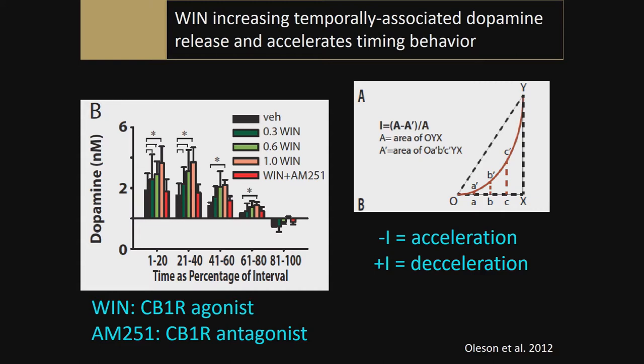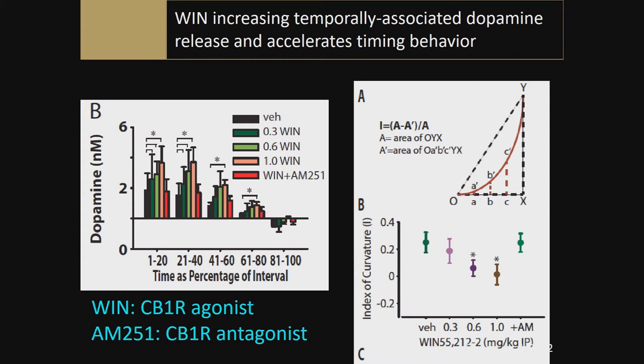We then mapped the acceleration of timing behavior using a sort of nonlinear model. Here, a negative slope would mean that the animal's timing behavior is accelerated, that the animal is peaking their response behavior earlier in the interval, whereas a positive shift would suggest that the animal is timing their behavior more slowly. Interestingly, we found that 55,212 increased the peak response period, which is somewhat counterintuitive, since cannabis is thought of as something that slows timing behavior.